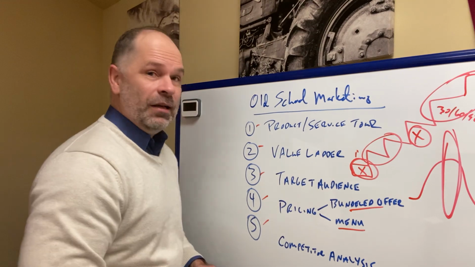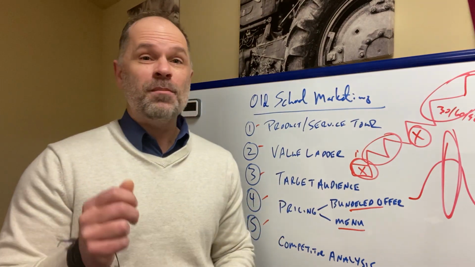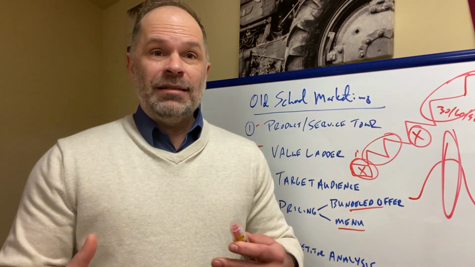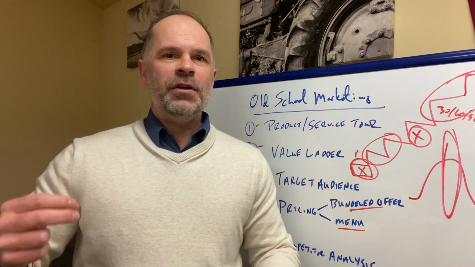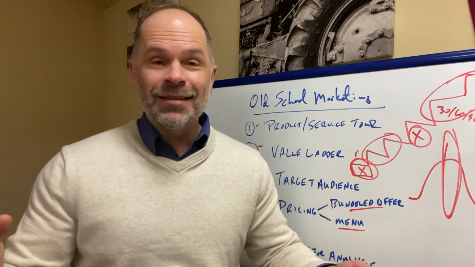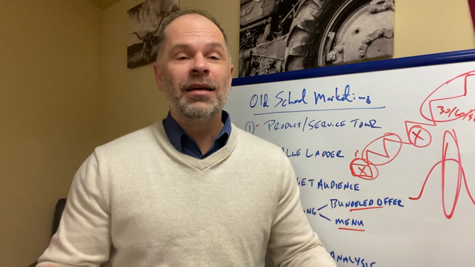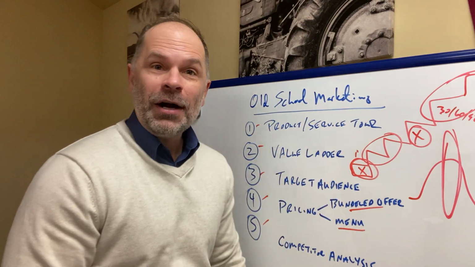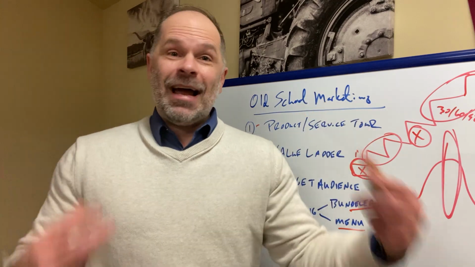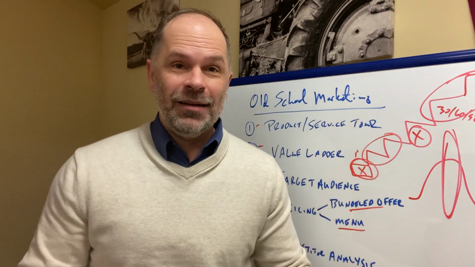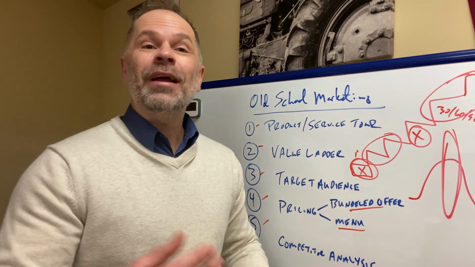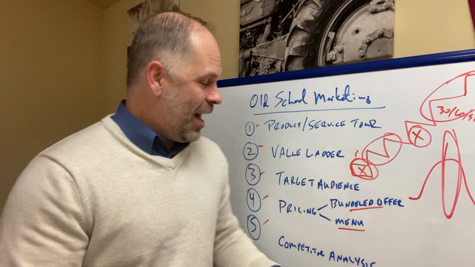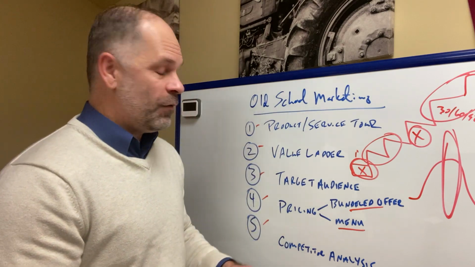All right, and then lastly, in this section, old school marketing, we're going to talk about competitor analysis. Part of this is getting out of that mindset of win-lose, not seeing competitors as someone you're going to battle with, just being curious. What else is happening in the marketplace? Because sometimes at this point, because this is a reflection point, you look back and you're like, my God, I'm doing the exact same thing as everyone else. I'm a commodity. And we use this analogy of red ocean versus blue ocean. Red ocean means there's blood in the water because it's full of sharks. I'm doing the same thing as everyone else and we're competing for price.